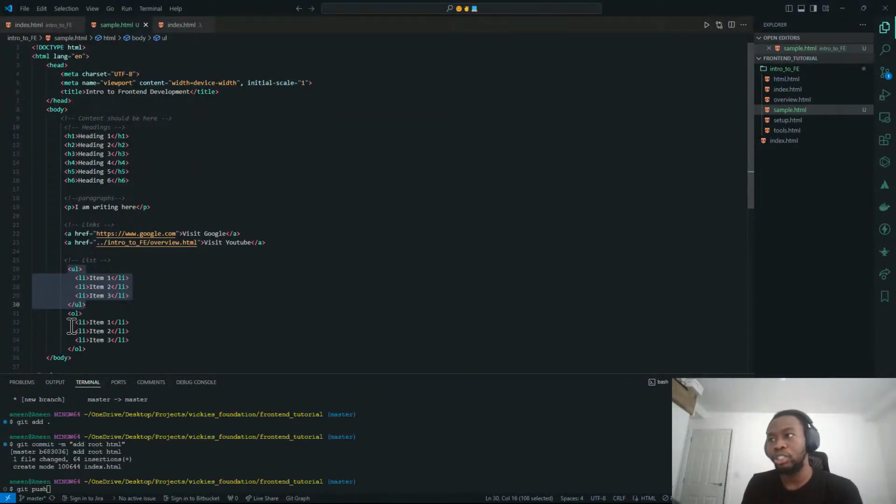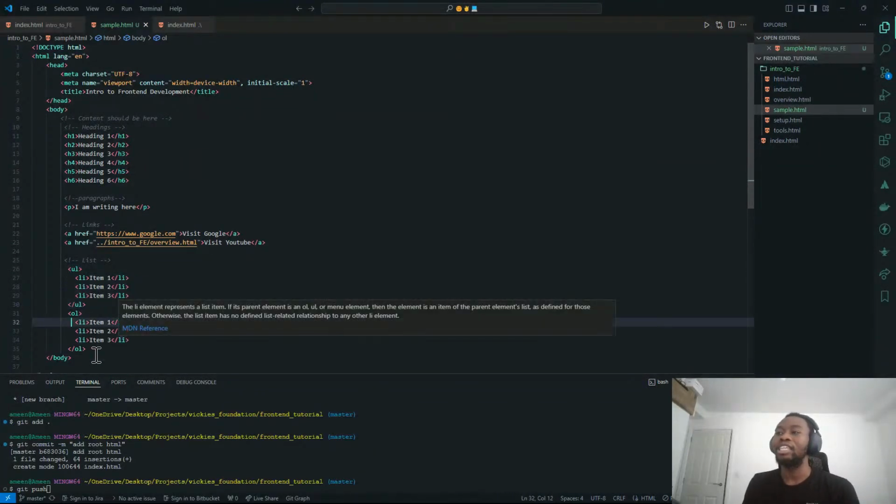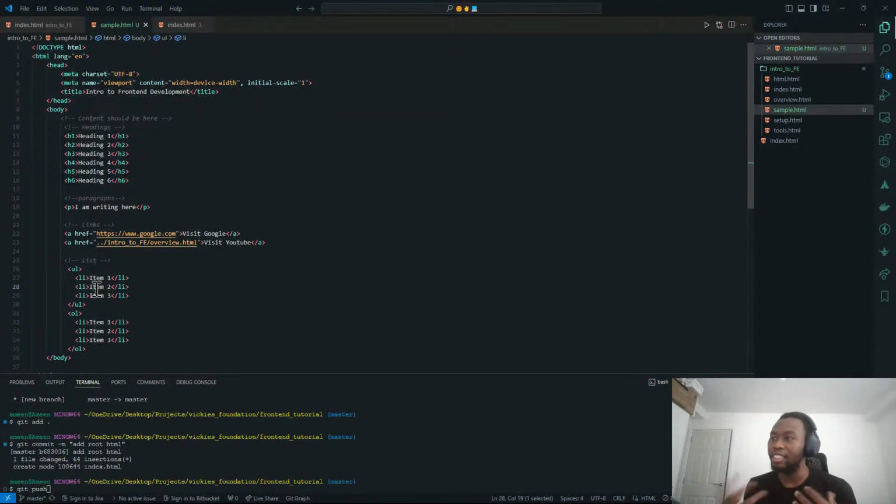For ordered lists, you should see 1, 2, 3, right? Now, you can manipulate this list into displaying what you want. For an ordered list, for example, you can order it in different ways, but that's for some other time, and I don't think it's necessary, except if you have that specific use case. But basically, we have two major types of list: the ordered list and the unordered list, and this is how you represent them.